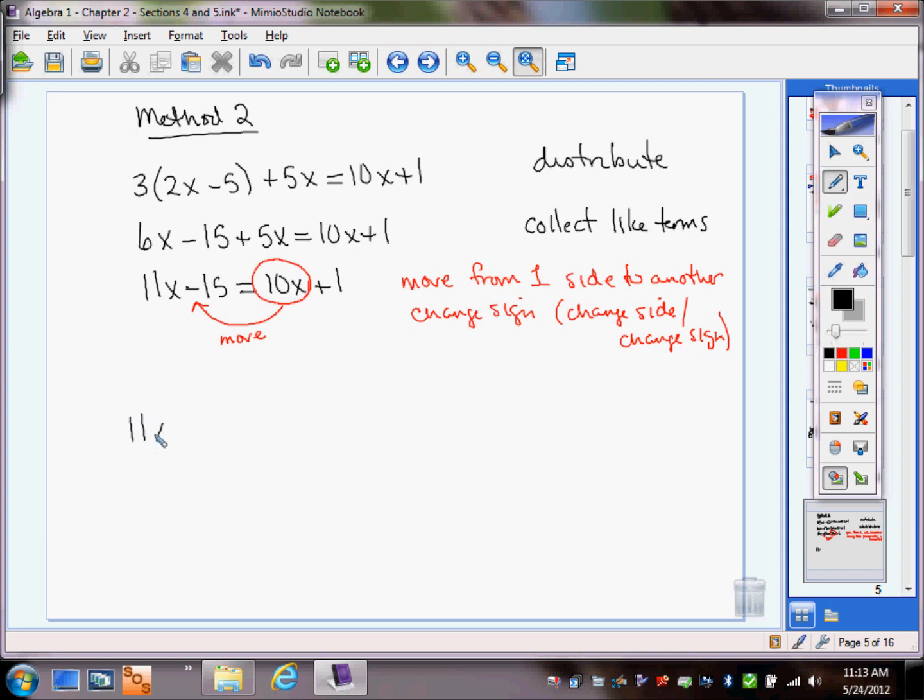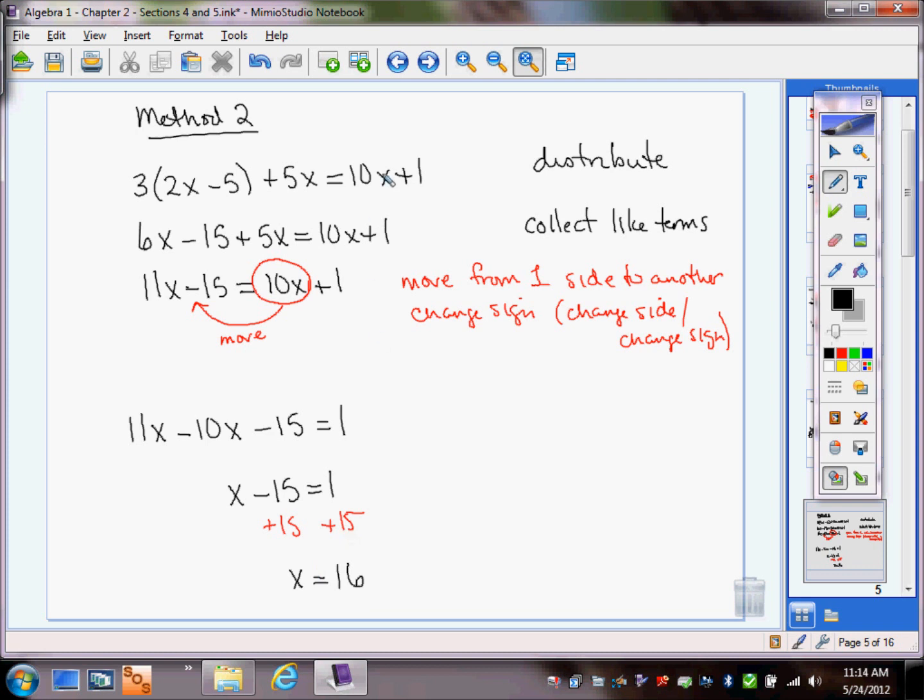So I move all of my x's to the same side. So I just picked it up and I moved it, and now it's negative. Then I can combine them and solve this my normal way. Okay, and it doesn't matter actually if you move everything.